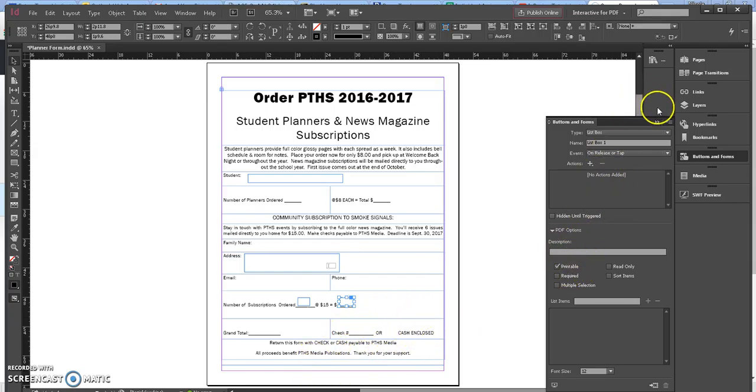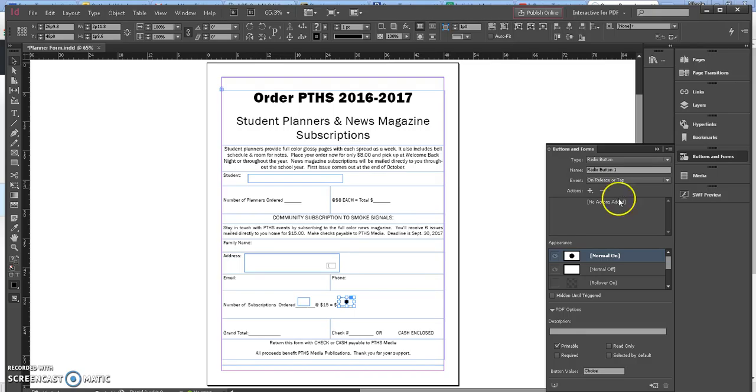And actually, you can do a radio button where it is on and off. So I'm going to do the normal off, and we're going to leave that, and I'm going to make this not required. So that's all you have to do.